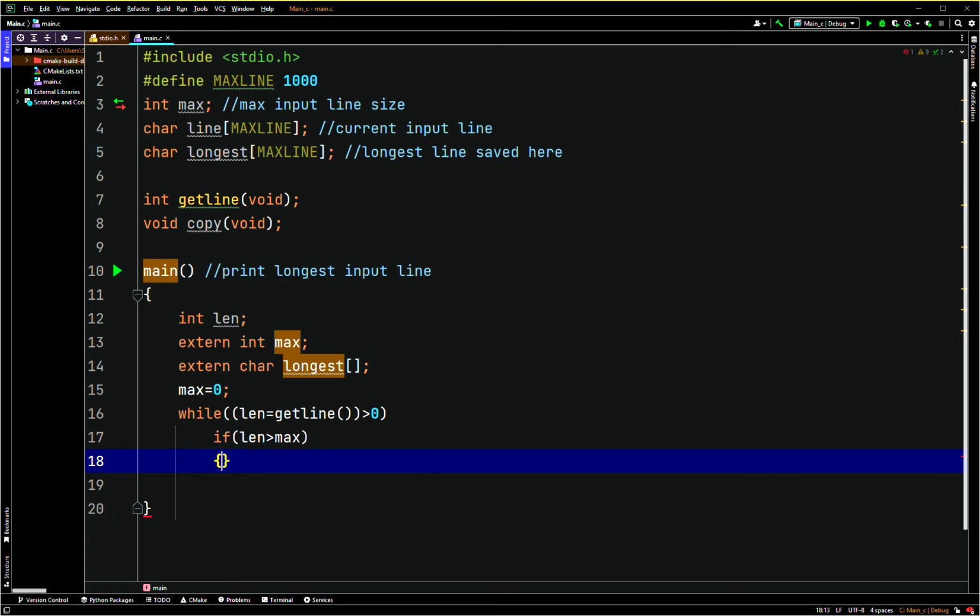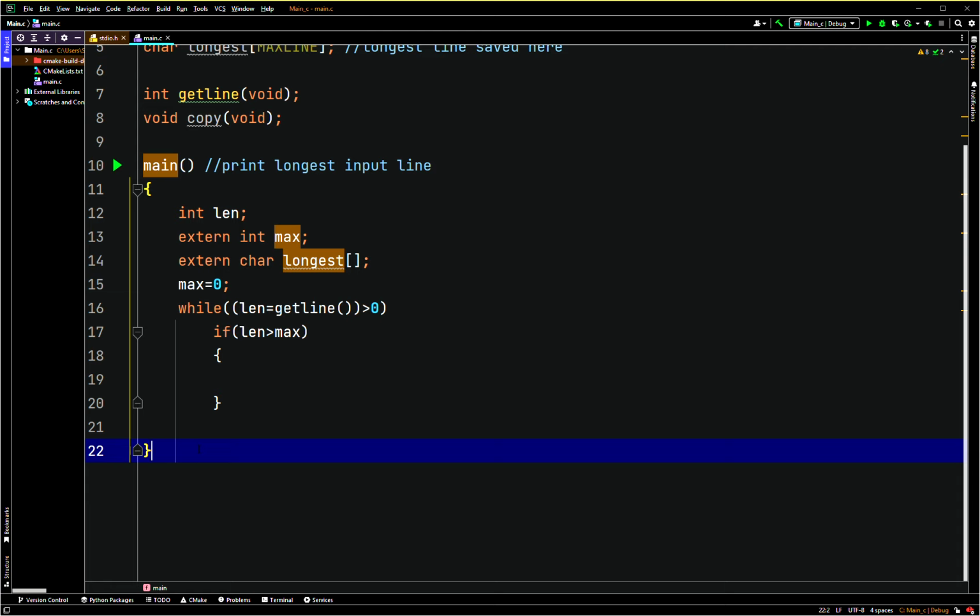If you're finding yourself confused with this, I recommend doing the methods, the functions, backwards, which you should have done. So we still have to do copy and get line, so I'd recommend doing copy, get line, then the main function. That's the best way. I should have done that. Actually, I may do that now, to be honest, because that helps with understanding better. So here I'm going to do that instead, because that's how I learned programming languages. I do them backwards, so that when I write it, I know what it's asking.